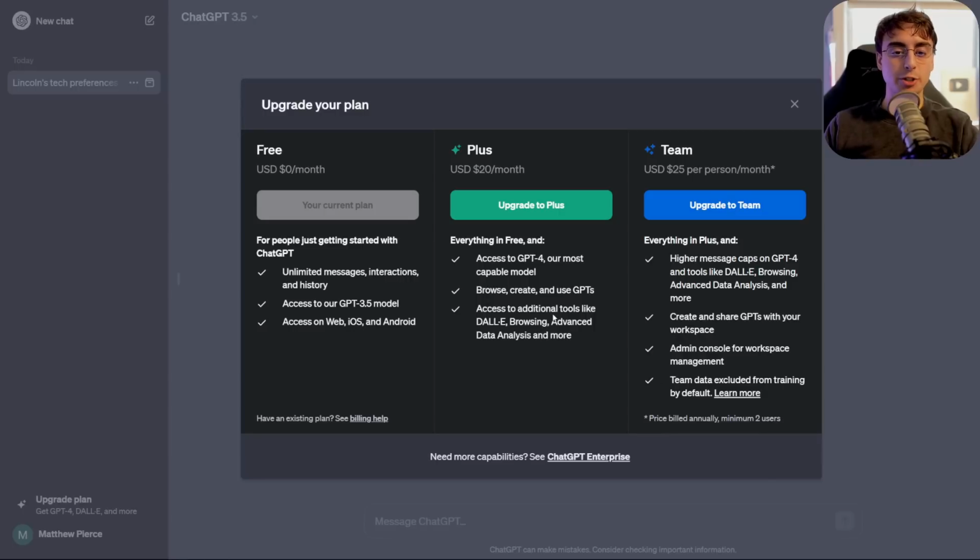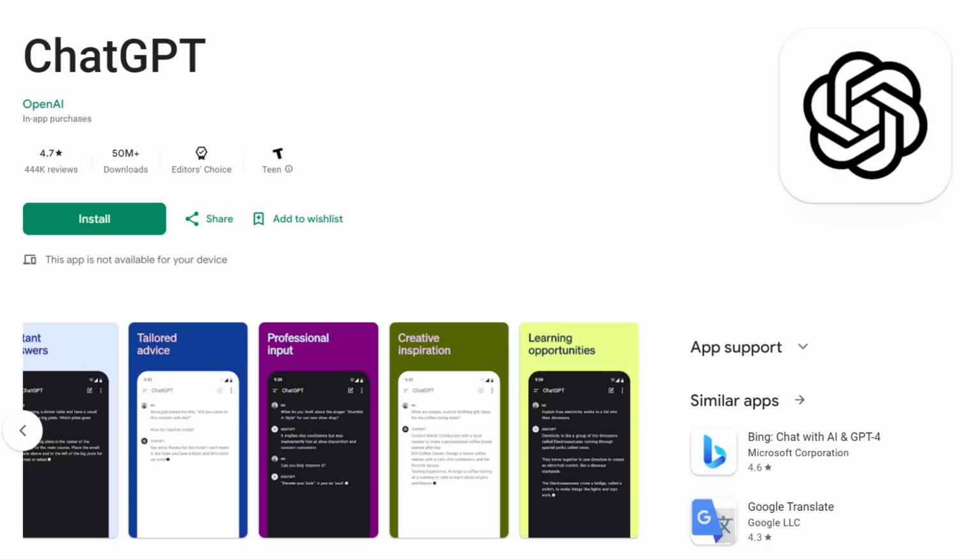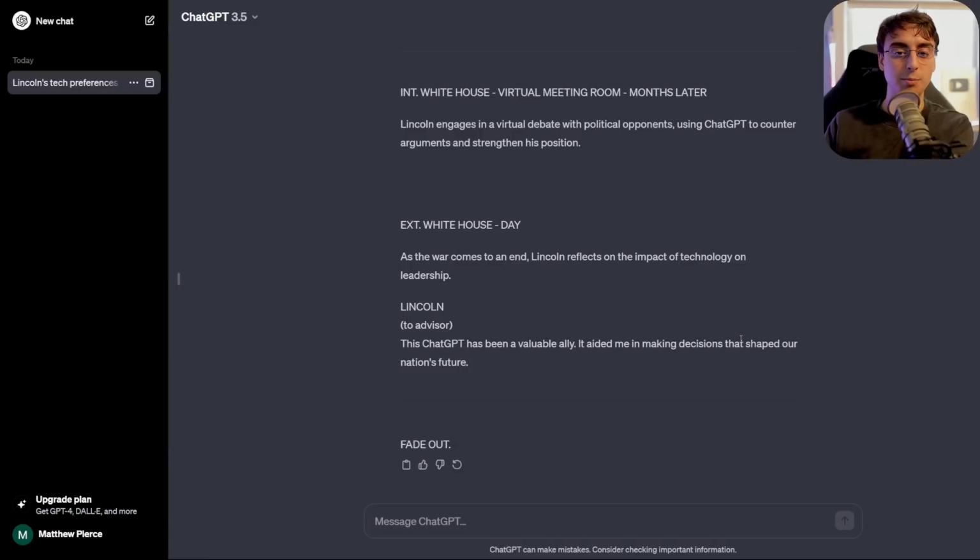And of course, the option is always there to upgrade to the more advanced features that you will get with Plus, which is $20 a month. We'll get into Plus later. Oh, and this is also pretty important. You can also access ChatGPT for free on your iOS or Android device. You just have to download the ChatGPT app and you can log in and you'll have all of your chats synced from your computer to your phone to whatever device you might be using ChatGPT on.